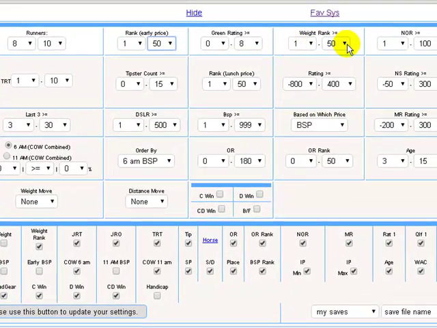We've done a weight rank as well, so you can rank the horses by weight, which is basically the same as the cloth number. Then there's the number of runs the horse has had in our database. Our database goes back to 2012. So it's the number of runs in our database, so it may be slightly different to, like, the Racing Post, that's got racing information going back hundreds of years, but ours goes back to 2012.